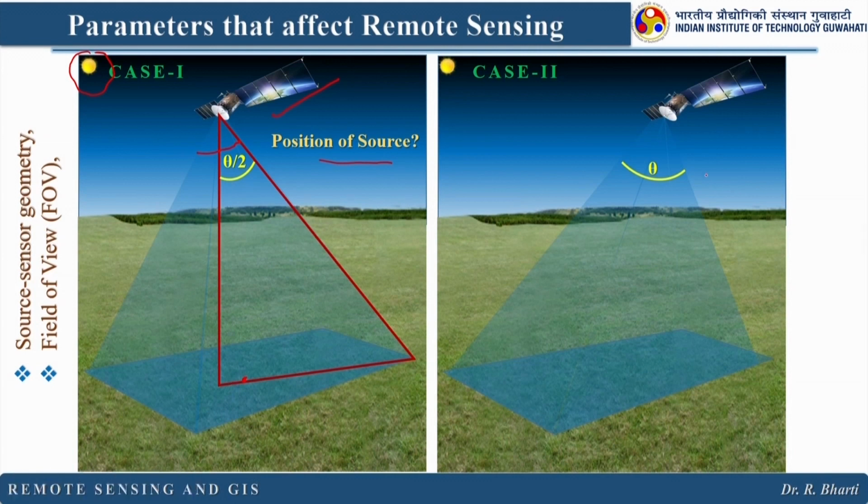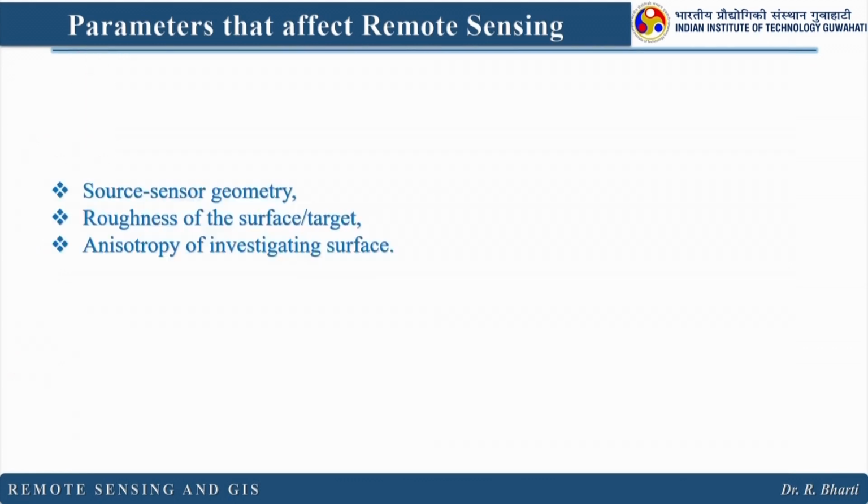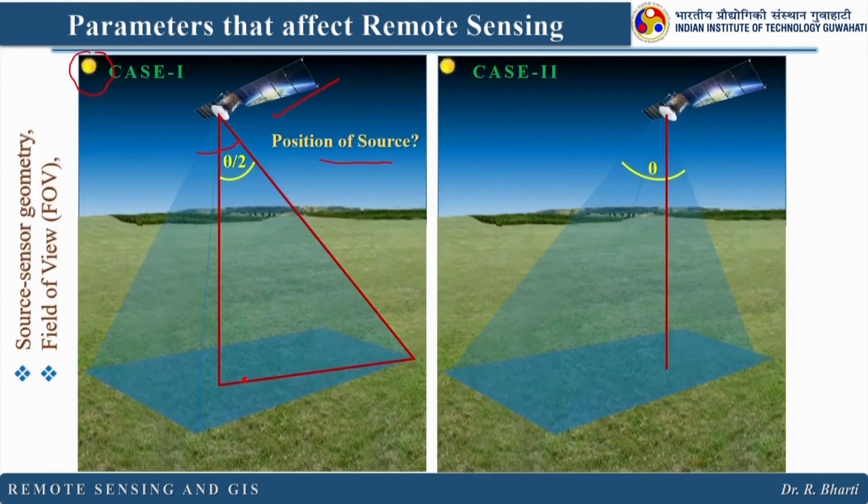But here in the case 2 image, you can see the satellite is looking off nadir. So, if you draw a perpendicular, then this part will not be theta by 2. So, in this case what will happen? The pixels generated near your nadir will be in a good shape like a square, but if it is going away it will be more rectangular, right.